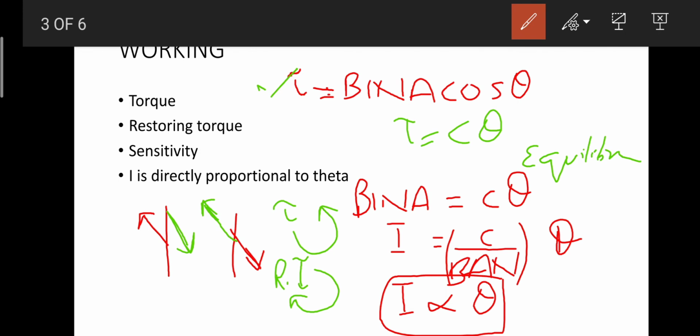If this C over BAN is made small, ultimately what is going to happen is that theta would increase, since they are inversely proportional to each other. Now this C over BAN is directly proportional to I. If this constant C over BAN is made smaller and smaller, I would decrease, right? That means a very small amount of current. Now if a very small amount of current passes through this galvanometer, we are going to get theta very large, right? So for a very small current, we are going to receive a large deflection, and that's how this describes the sensitivity of a galvanometer.